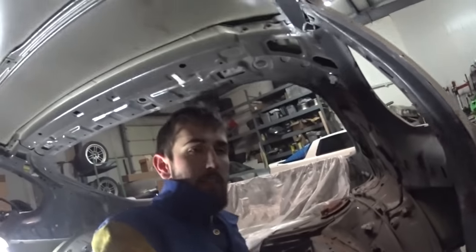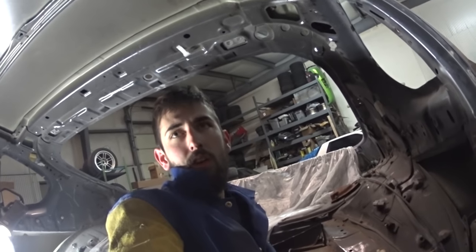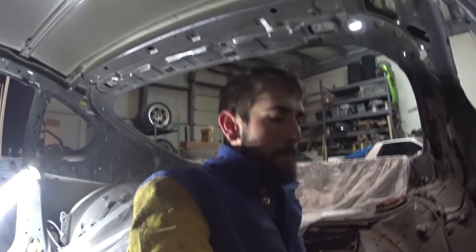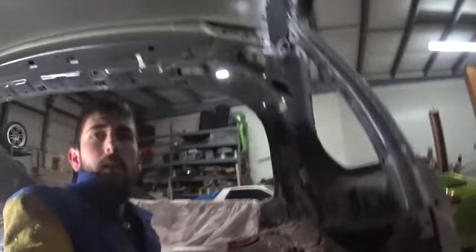I really didn't know. Damn, this thing's dusty. So I didn't know how the hell I was gonna attempt this whole situation. I've been holding off on it, trying to decide if I'm gonna get a whole parts car, or try to order this piece from Toyota, which is probably out of stock, and then tear this whole piece out.